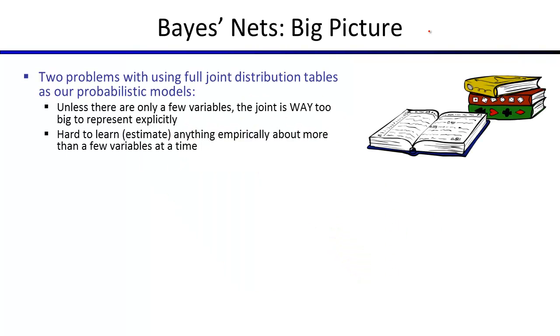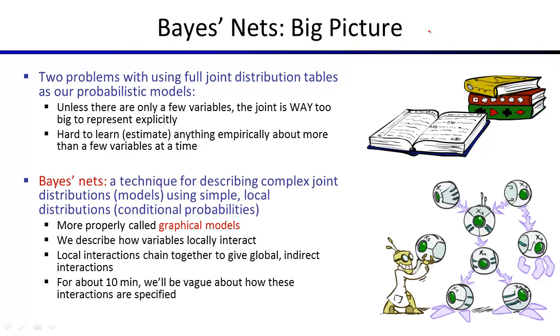Okay, let's start making this more formal and start building this into Bayes nets. Why Bayes nets? If you have a lot of random variables, the full joint distribution is too large to work with. You want a more compact way of representing it. They give us a technique to describe distributions more compactly and also a graphical notation that gives us a lot of insight into the structure of the distribution. The main idea is that we will be capturing local interactions between variables rather than one big global interaction.